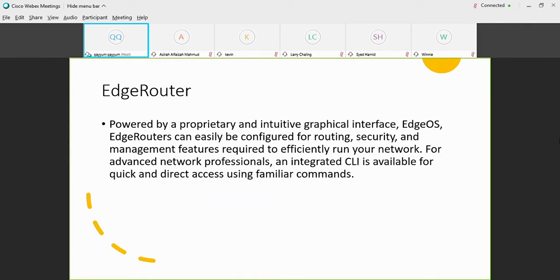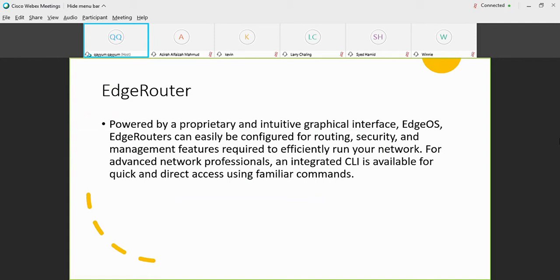Okay, so kalau for those yang already biasa pakai Edge router, so they know lah. So some of the features is dia ada graphical interface, so easy for you nak configure. So senang, the very user friendly lah. You want to configure anything inside there, you can just use the web interface. Okay.